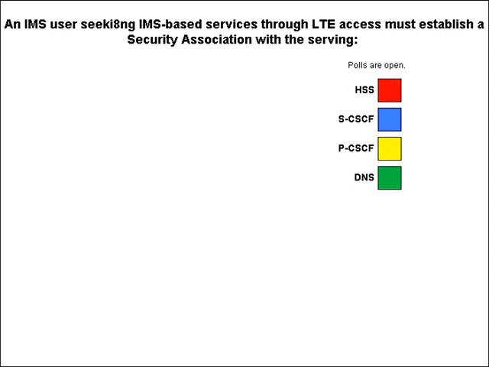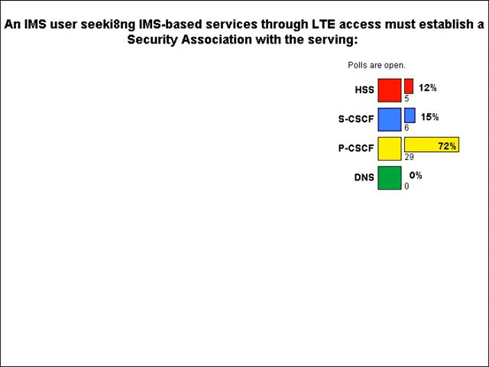I will give you a hint. Whichever IMS element the UE first comes in contact with. If you are a UE, who will be the IMS node you will first talk to? That is the one with whom you may have security association. And it's always there, whether you are in the home network or you are roaming, it's always there. That is the Forrest Gump. Okay, so correct answer is proxy.